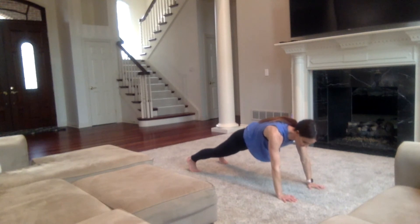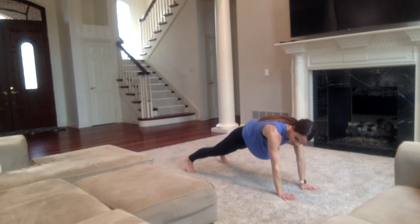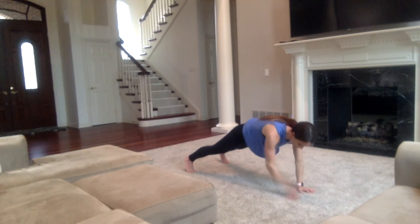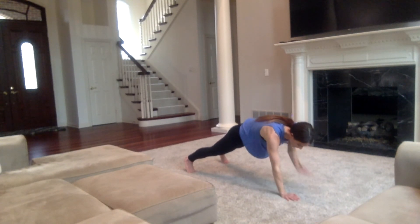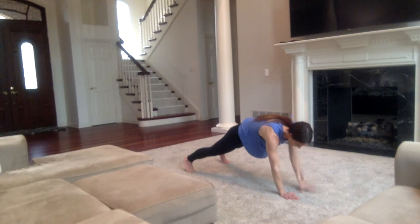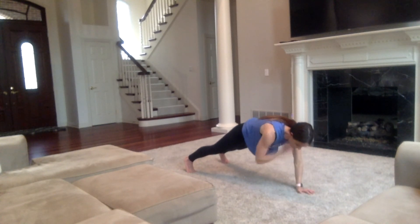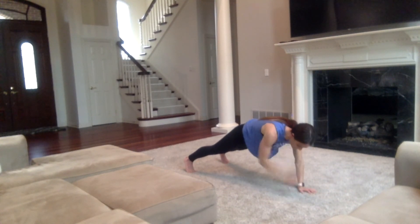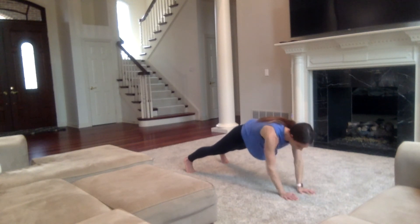Plank — shoulders and hips. Come down to a plank with your feet slightly wider than your hips so you can stay balanced, then just opposite hand to opposite shoulder — tapping side to side. Keep your core engaged so that your hips don't rock; you want the movement only coming from your elbows. Your shoulders and hips are parallel with the floor, engaging your core, and your upper body holds you stable. Tuck your hips under, legs are straight, press the balls of your feet into the floor, hands directly underneath your shoulders. You only have two more moves after this — it went by so fast.